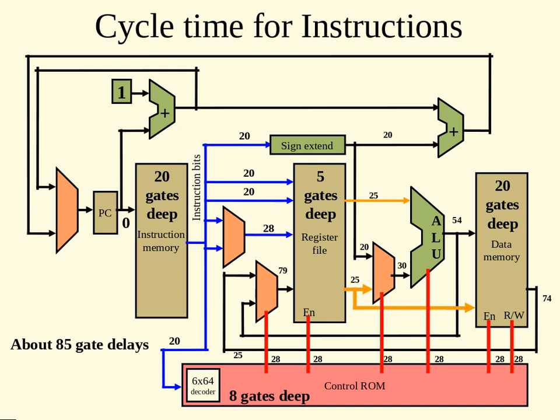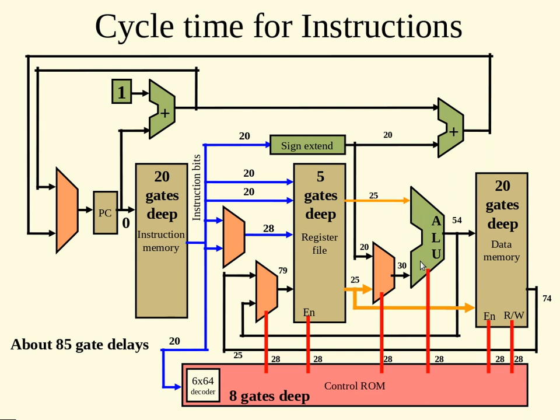If you noticed in here, we looked at the single cycle processor and we're trying to figure out what the longest path was, aka what is going to be the cycle time. Well, it's based on gate delay, and in this situation it's about 85 gates deep. If we say 20 gates for the instruction memory, it takes another 5 to go through the register file, then it could be 30 to go through the sign extend and into this multiplexer, because the multiplexer adds some.